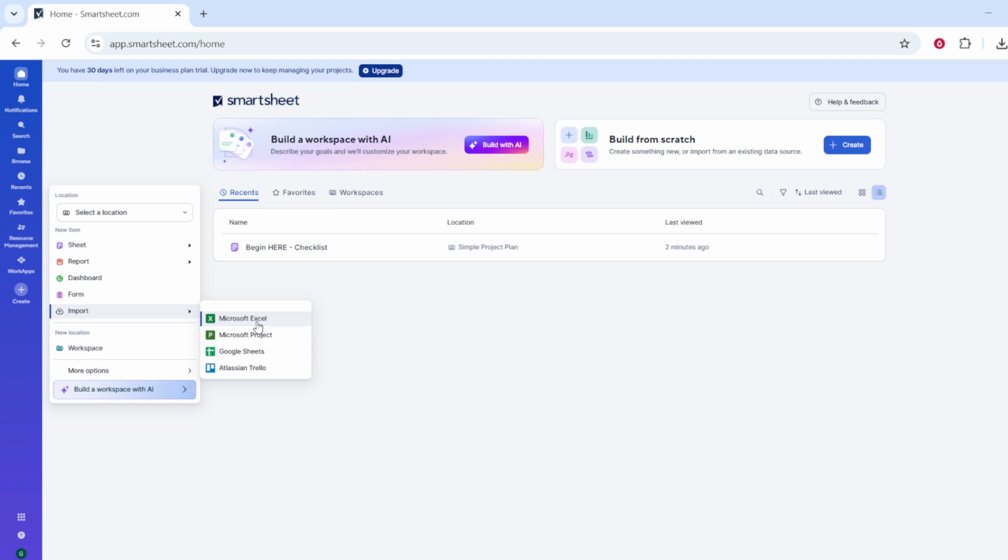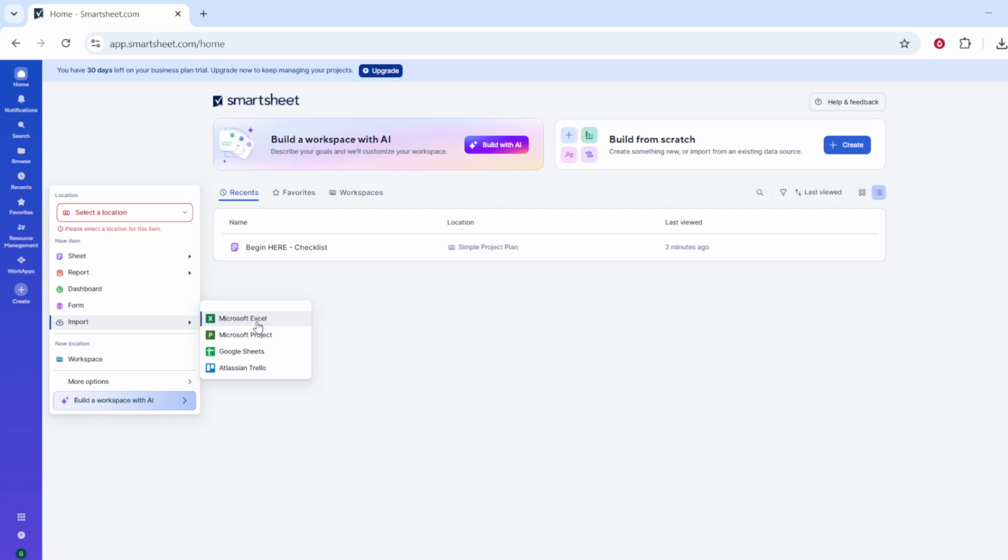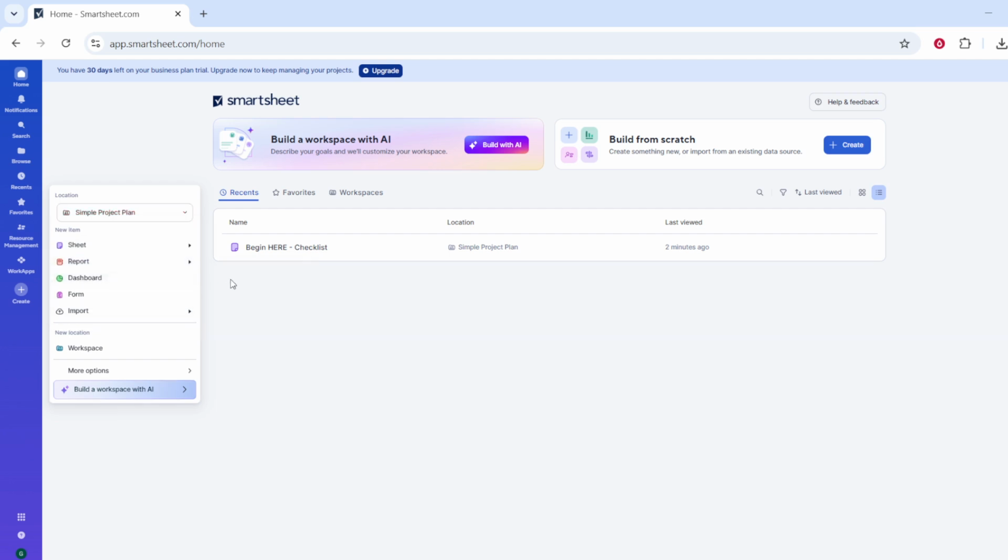Now you will be prompted to select your Excel file from your computer. Locate the file you want to import, and then click Open. At this stage, Smartsheet is uploading your spreadsheet so it can process the contents. If you have multiple Excel files, just make sure you are picking the correct one, especially if the data is similar across versions. When you confirm the file is selected, wait for Smartsheet to move to the Mapping and Import Setup screen.